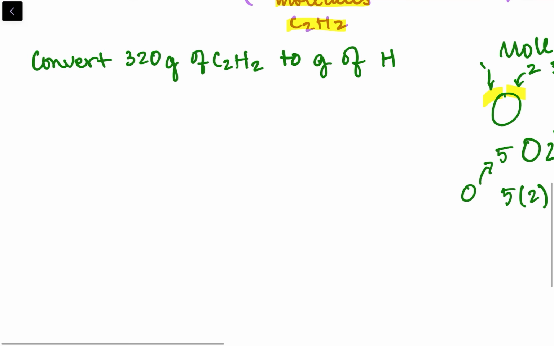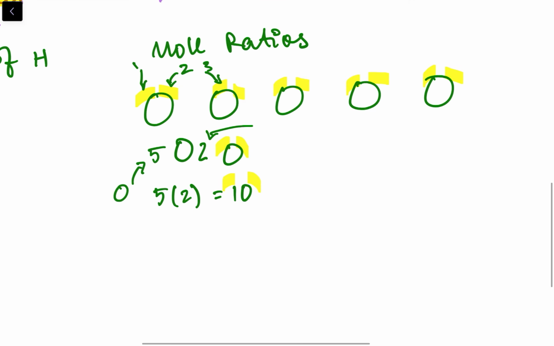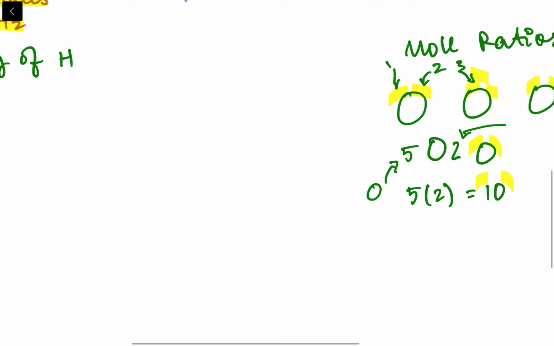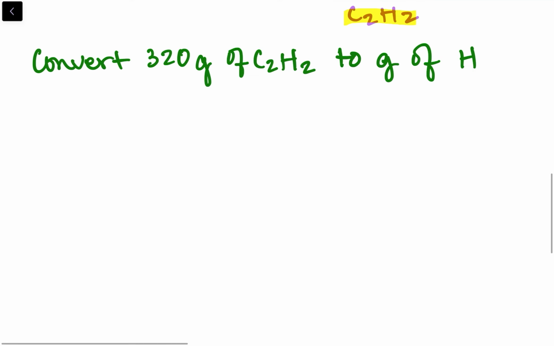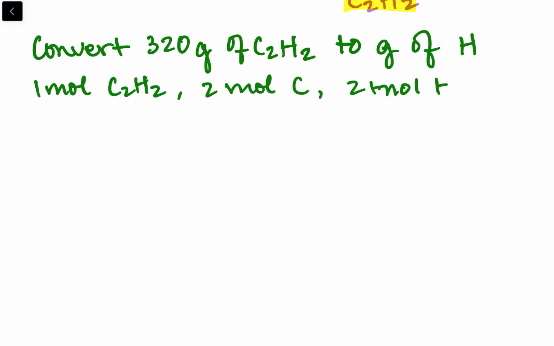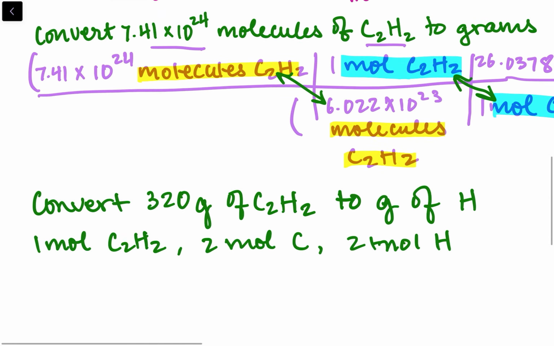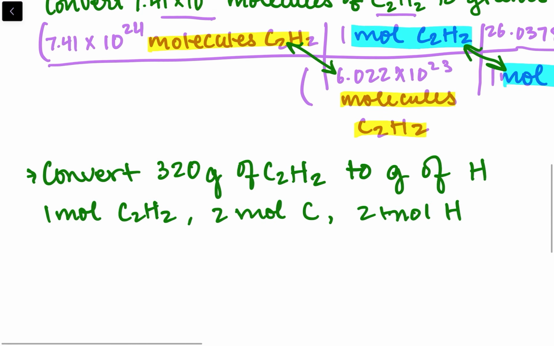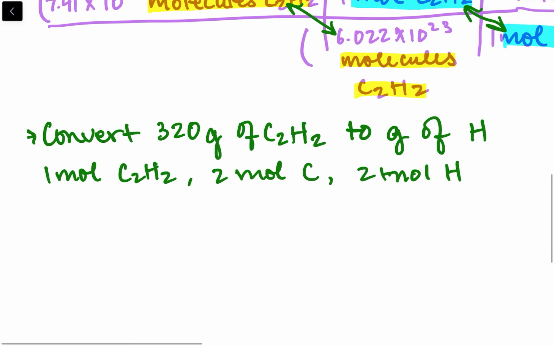So similarly, more relevant to our example, instead of circles and pigtails and blonde hair, we are going to use this in chemistry. So we know that for 1 mole of C2H2, there are 2 moles of carbon and 2 moles of hydrogen. And this is mole ratios. Okay, now going back to the actual question right here, we are going to use stoichiometry and once again the railroad method.